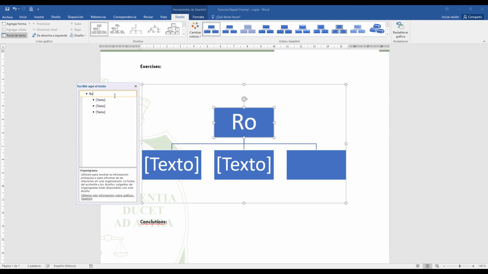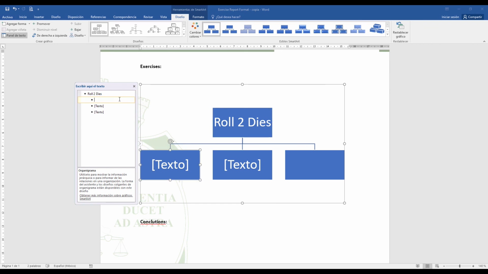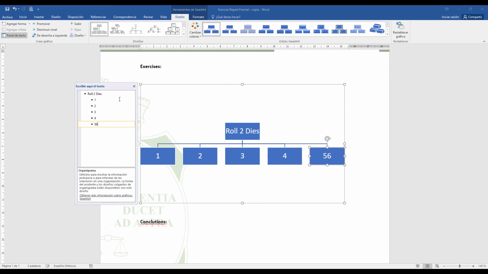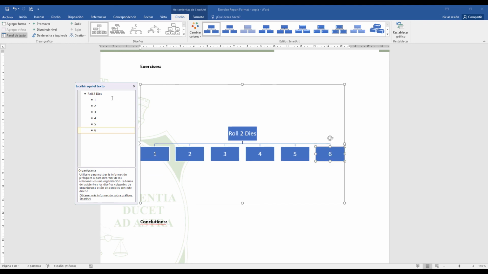I will roll 2 dice. Every die has six numbers. But when you are rolling 2 dice, you have another 6 results for every die.